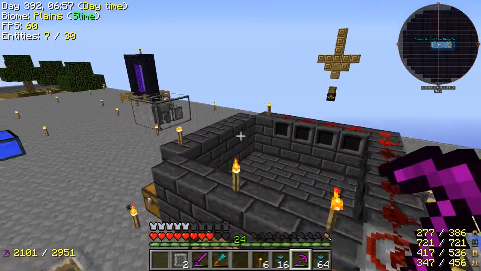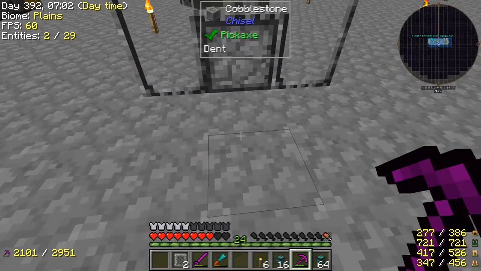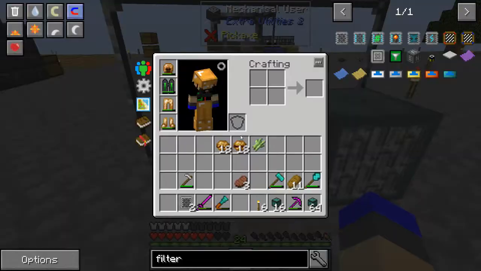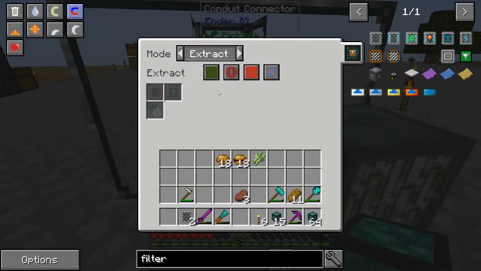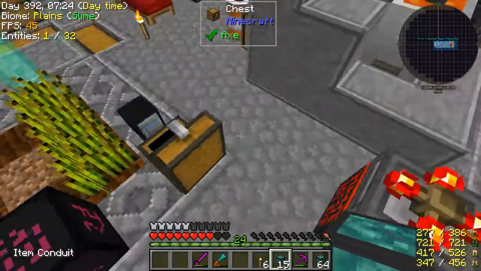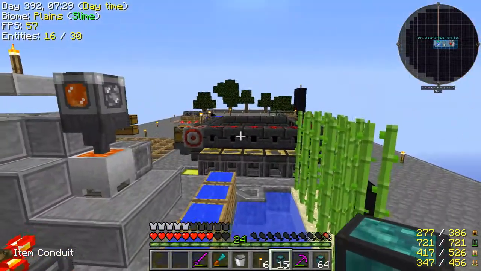So let's check this out. I'm kind of hoping this is just going to work perfectly and not be buggy, but we'll place our tank just here, and then if we take our conduit and place that like so, and we are going to place a filter just here. We're going to need an empty bucket, and I believe there'll be one in this chest. There's not. Okay, is there any empty bucket? There's an empty bucket. That's beautiful.